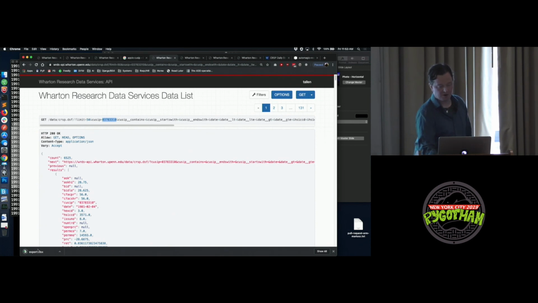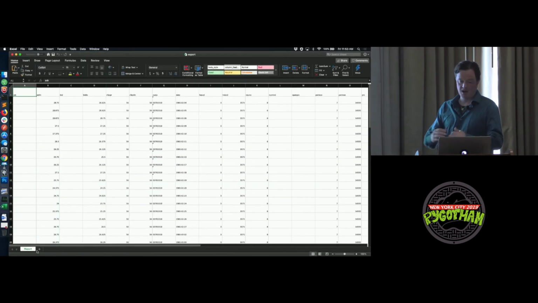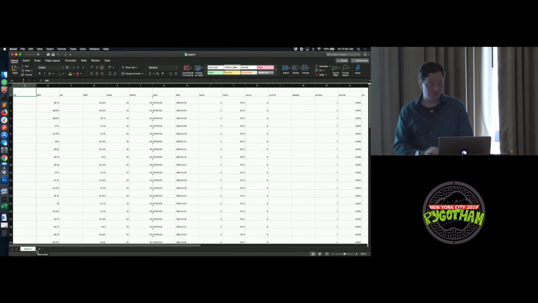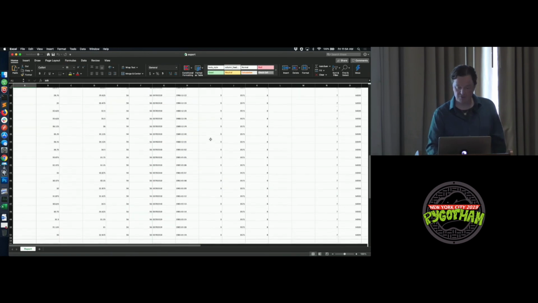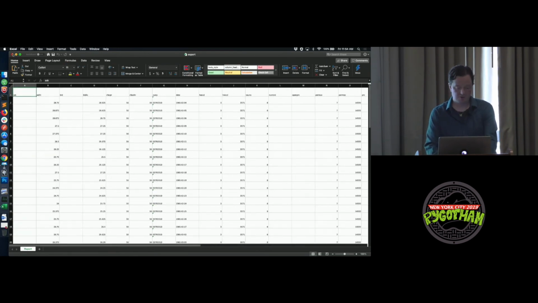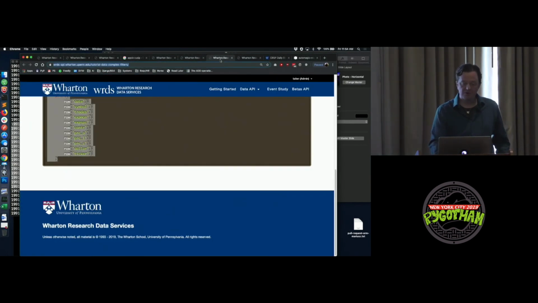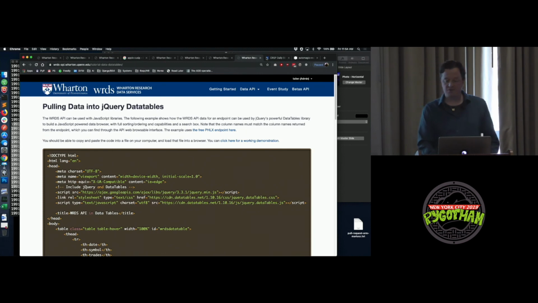And here's the moment that I always get nervous, like, did it actually work? Let's see if it actually opens up in a spreadsheet. And voila, there's all your end-of-day pricing for Apple throughout time. You can scroll through it, slice and dice it any way you like, and we have the data. So we also give some examples of how to use this in JavaScript, to grab the JSON, to do actual pagination and progressive loading, to help people learn as they go along.